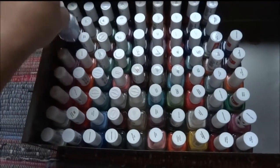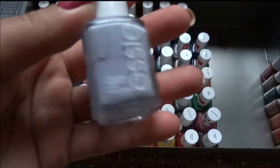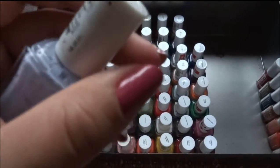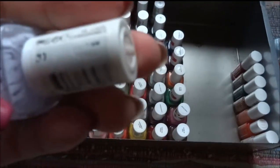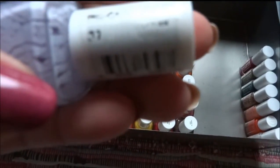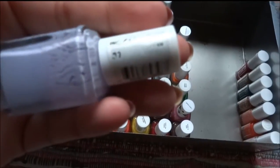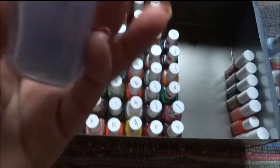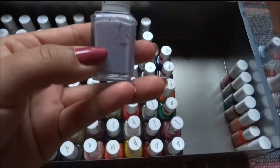Next one we have doesn't show the true colors because this is, oh, where is it? There. Hardly you can see it. It says Lilacism. It won't even show now, but it's so worn off. And it's not that much left in this, to be honest. Like here.